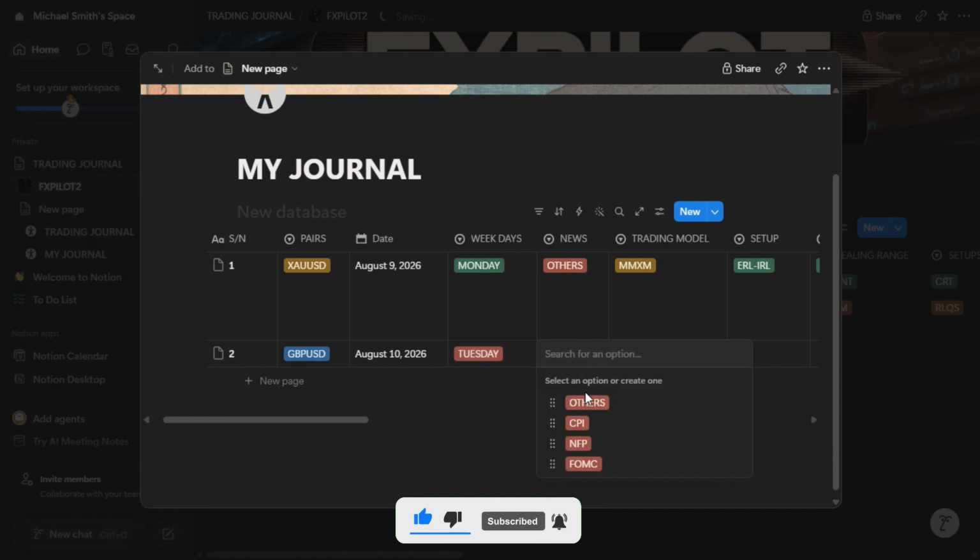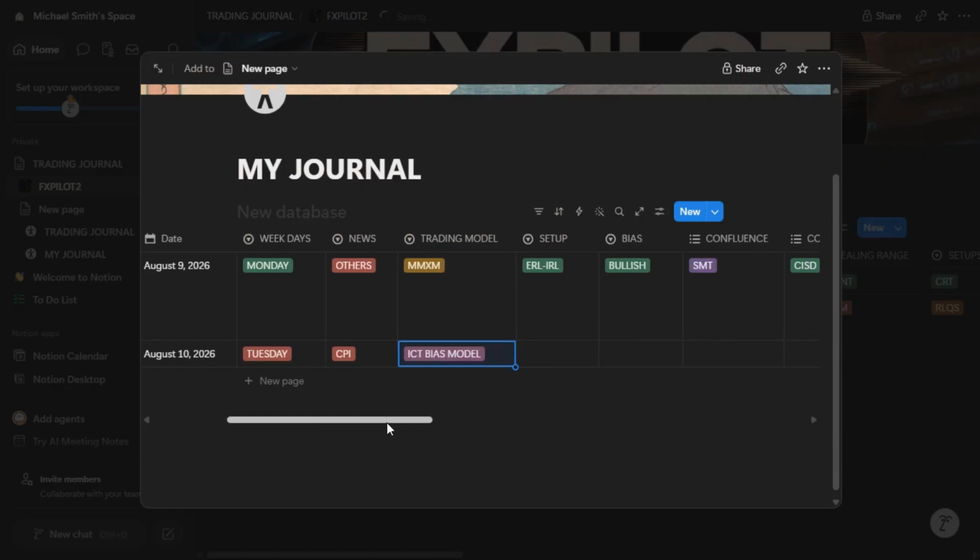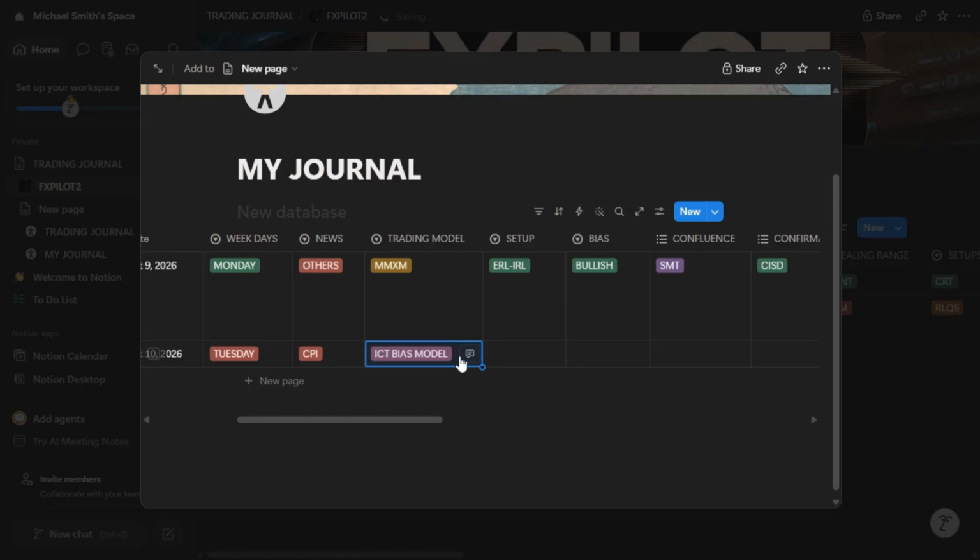So the next one is, let's say there was CPI news. The next one with, let's say ICT model. The next one will be, let's say internal range to external range, bearish bias.